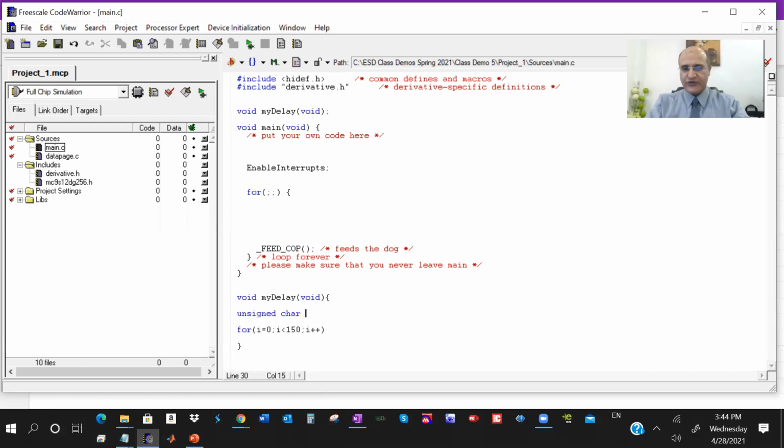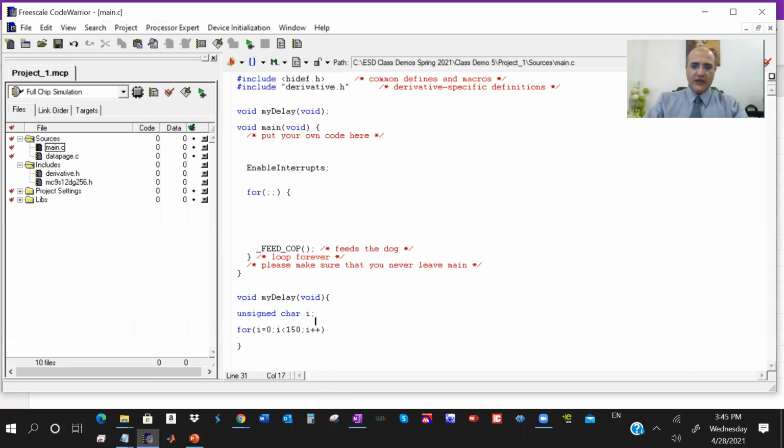Unsigned character will reserve 8 bits in data memory. Unsigned means you don't need the 7th bit for the sign, so you have the full 8 bits. So you can count or hold a number from 0 to 255. If you just say character, then it is signed. Then in this case, you can count from minus 128 to plus 127 or hold a number in this range.